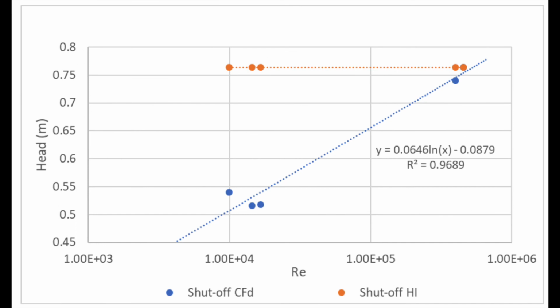In the shut-off, HI results in constant total head without regard to kinematic viscosity, while in CFD total head depends on it. This can be explained by the fact that in HI characteristic properties are estimated from water behavior using a correction factor to obtain the characteristic curves. For total head, there is a more accelerated decline for those fluids with major kinematic viscosity, whereas in simulations the curve is also displaced to smaller numbers. This could make sense if it is thought that when the flow rate is 0, the behavior depends only on the pump and its specifications. However, CFD simulations are never run with mass flows of exactly 0, which means that at least a drop of the fluid is simulated, so the fluid properties do matter.